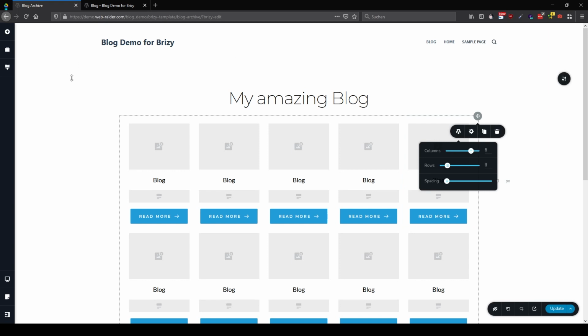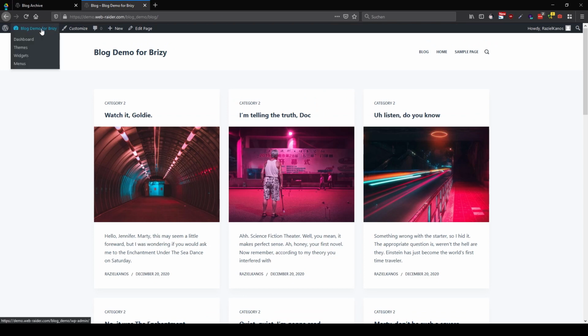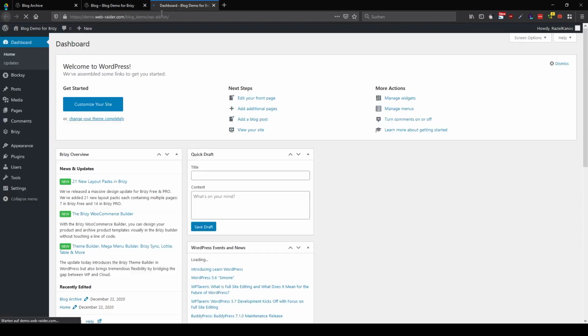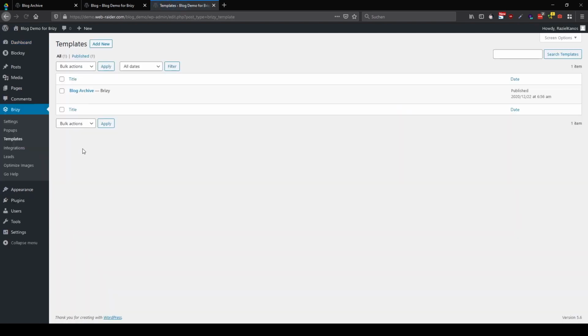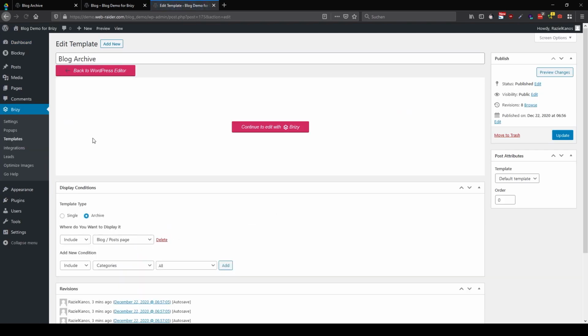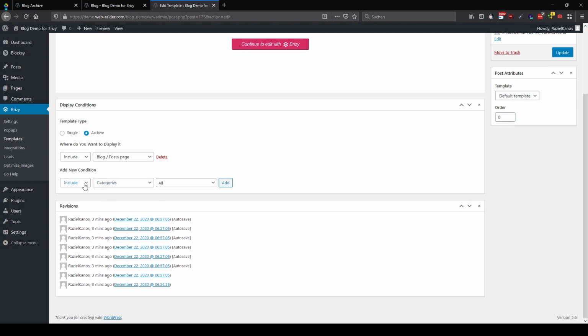If you want to filter something different, you have to do this here in the template section. So if we go to edit template, here you can see, for example, we have categories, and now I'm choosing category 1. So now only my blog posts from this specific category would get this look for the archive.